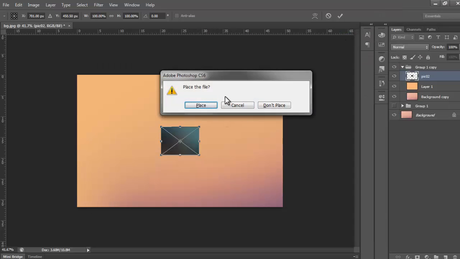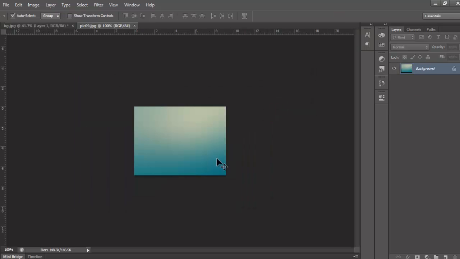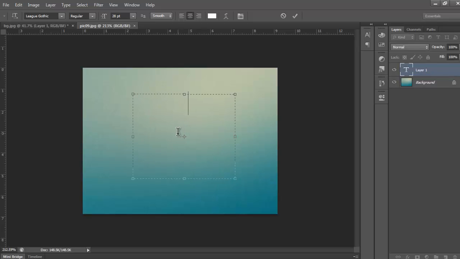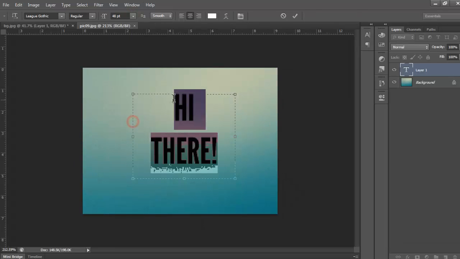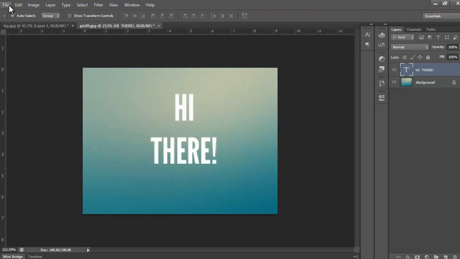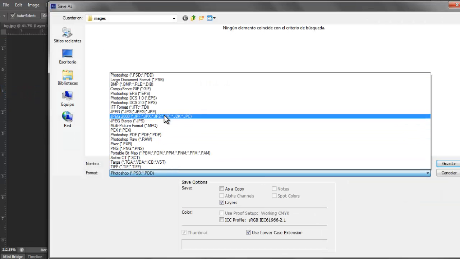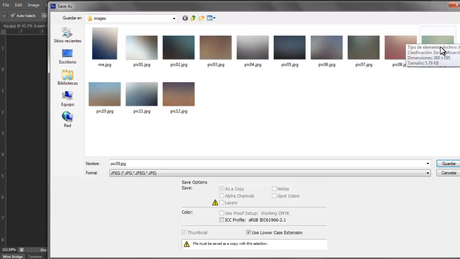Okay, I'm learning templates. Here it is. It was as easy as taking the picture, saying something, hi there again. Like this. And now I'm saving it in the same folder like this. This is the image.